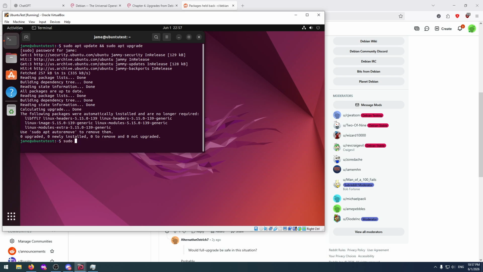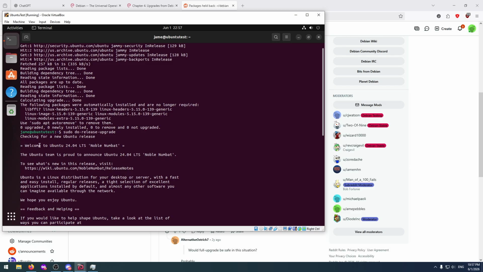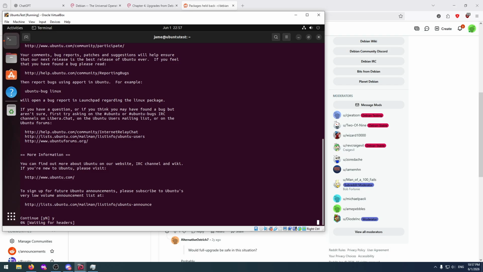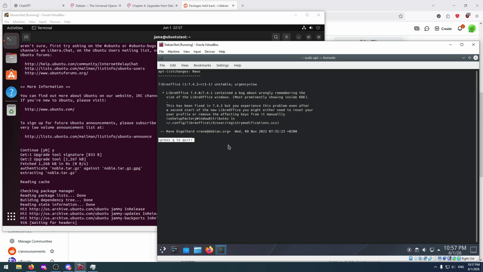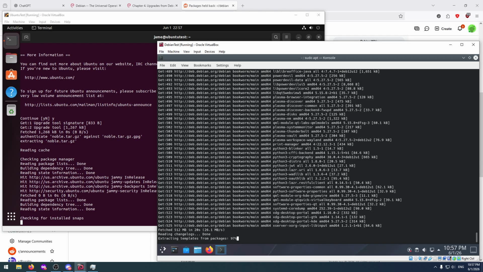Sudo do-release-upgrade, and Ubuntu will ask, oh yeah, it's gonna check. Then 24.04. And then also let's do it the same as here. LibreOffice.